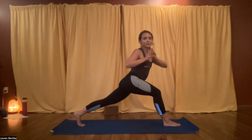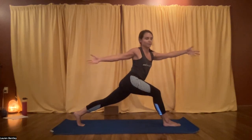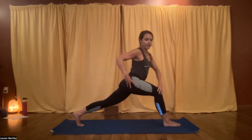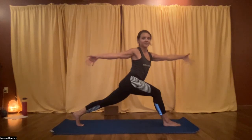Inhale to stand up. As you exhale, open your arms wide, open arm twist. Left hand forward, right hand back. Pay attention to your right hip. It's going to want to pop forward. Can you keep squeezing it back here?